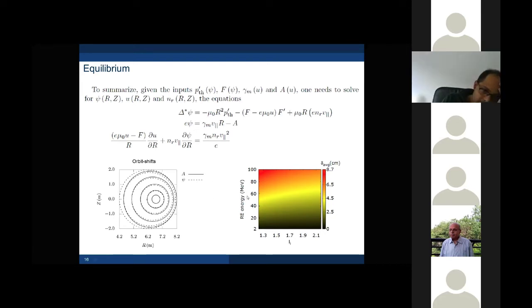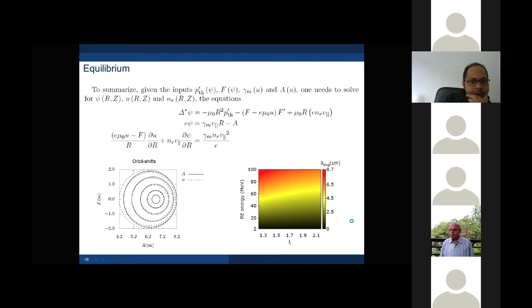In fact, it can also be analytically derived what kind of shifts we can obtain at various energies of relativistic electrons and at various kinds of current profiles within the plasma, and we can see that up to several centimeters of shift can happen, which is much larger than what is called a mode width in fusion plasmas. That is, typical instabilities happen at much smaller length scales than what we see here, and hence the stability is going to get affected significantly.